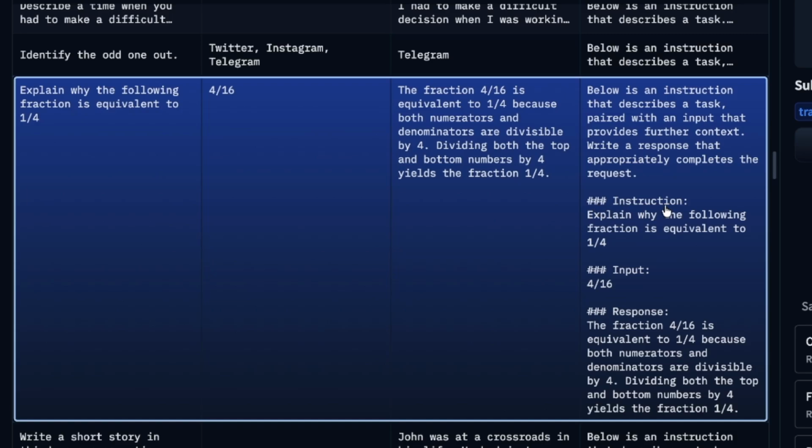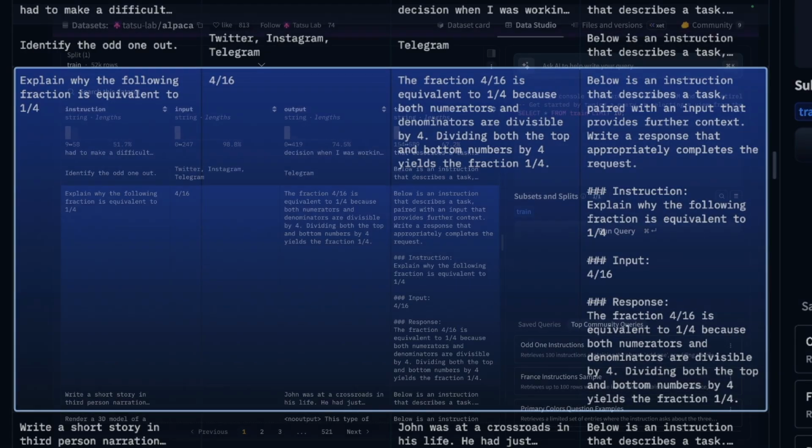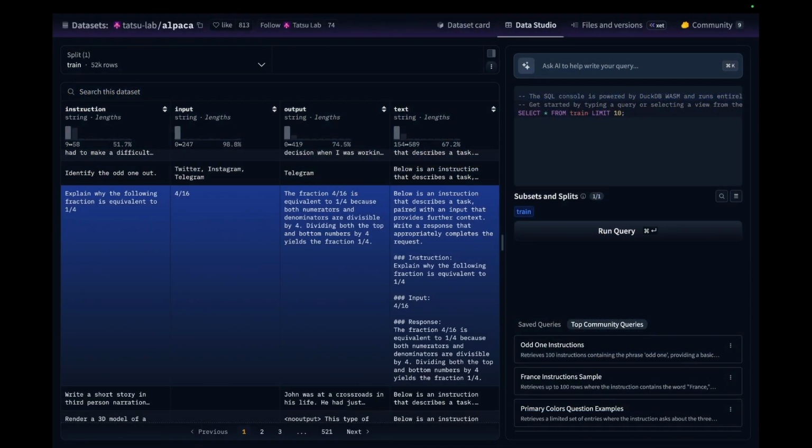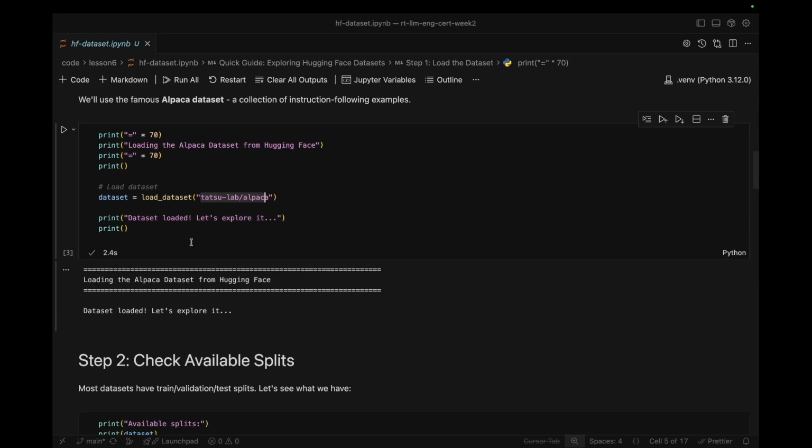This is what marks that the instruction is about to start, and then you copy whatever is here, and then again 3 hashes followed by an input, and then you copy what's here, and then the response, and you copy what's there. So yeah, the text column is just a combination of everything else. This is one of the very widely used formats. We'll use it in this lesson, and we'll be loading this dataset.